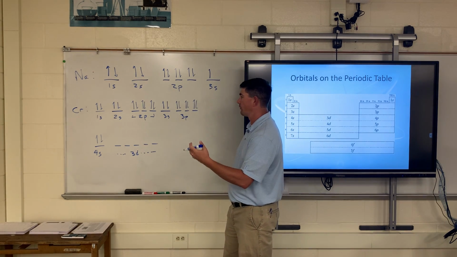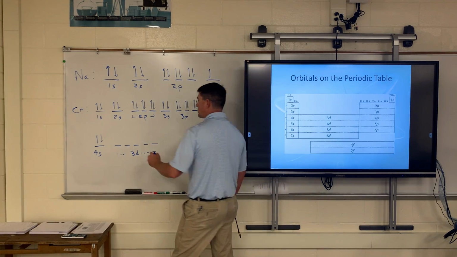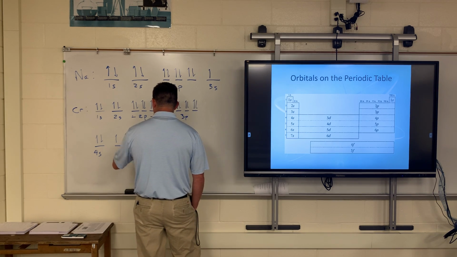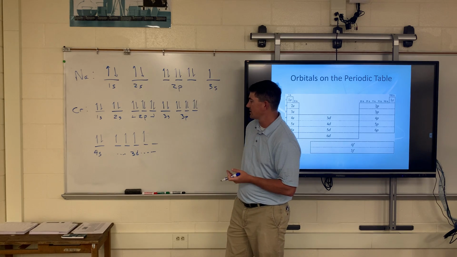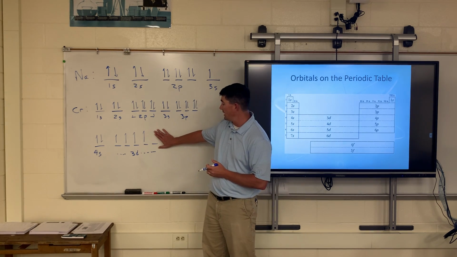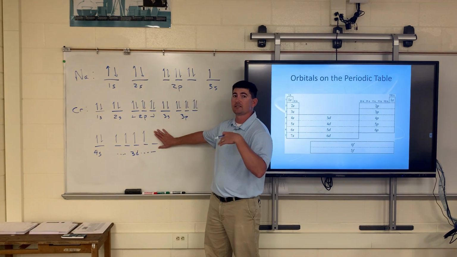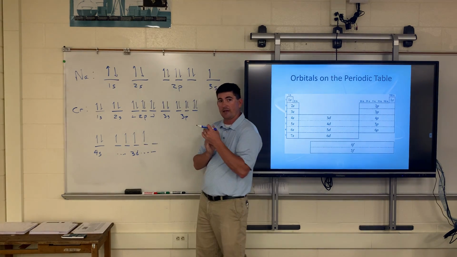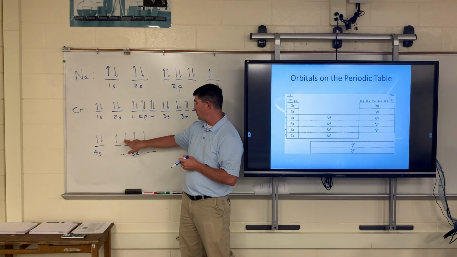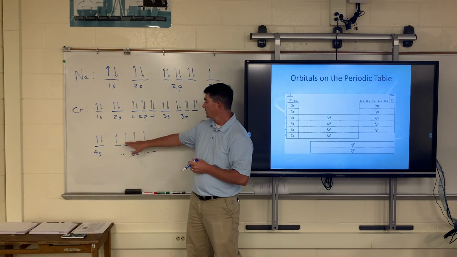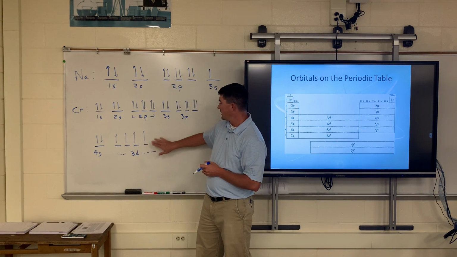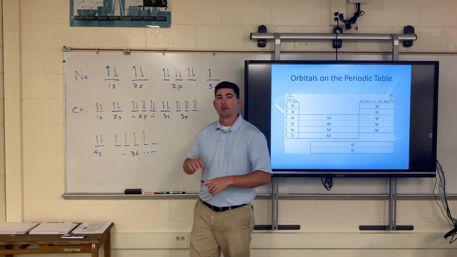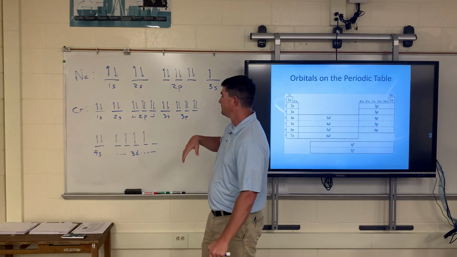Because we needed 24 for chromium, right now I have 20. So Hund's rule says I'm going to go up, up, up, up, just like that, and that gets me to 24. So there's actually a 3D orbital here that's empty, that has nothing in it, but I still draw it so we can see that, hey, there's an orbital left that's not being used. And then of course the 3D would actually be able to hold a second one in all of these after we filled this one up the first time as well. Okay? So there's that with orbital notation.